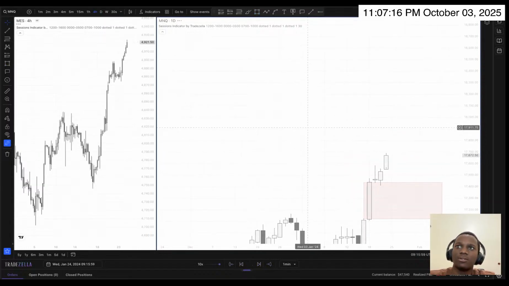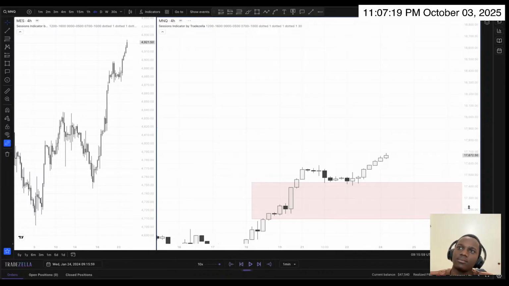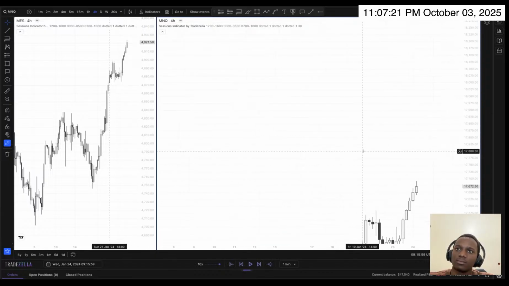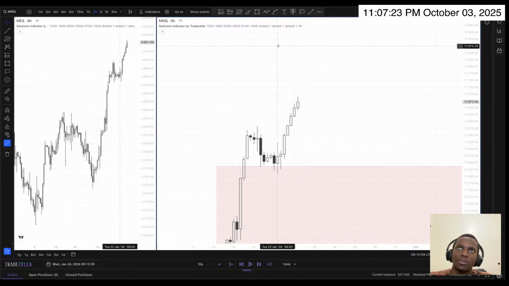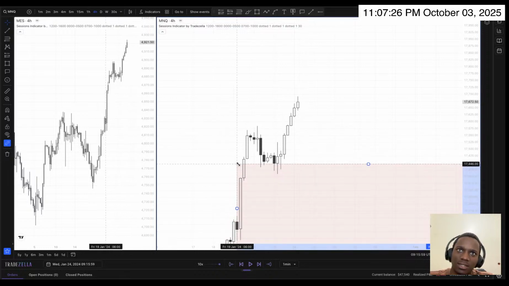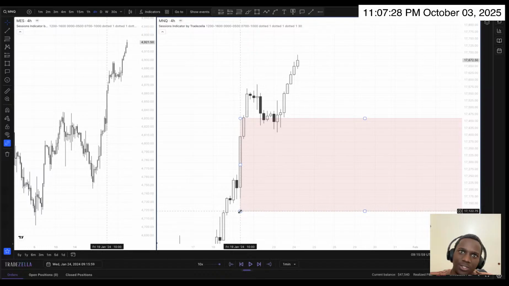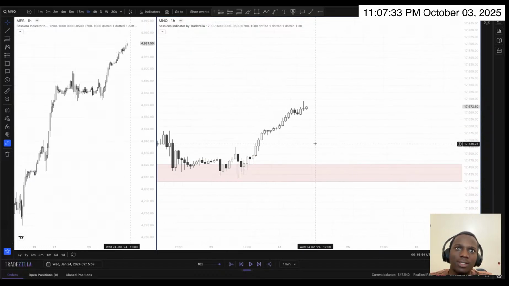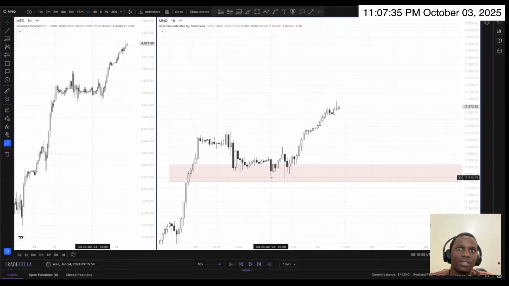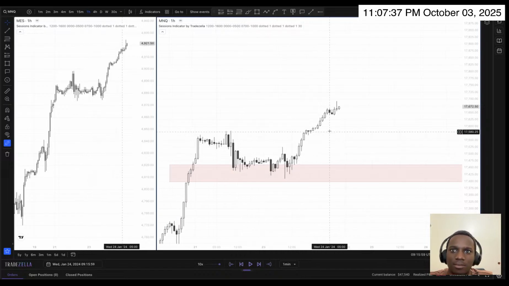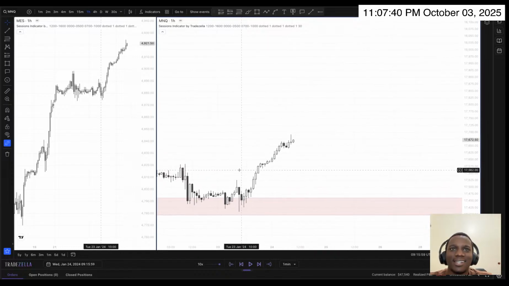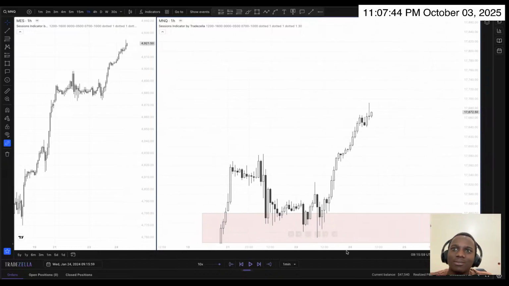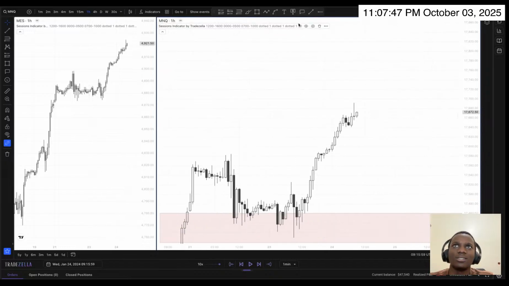If we go down to the 4 hour, what do we see here? We are rejecting a 4 hour FVG. Go down to the 1 hour. Pretty simple. We've run these highs, these lows, sorry, but I think that was yesterday. Now inside here, what do we see? Price is slowly going higher.